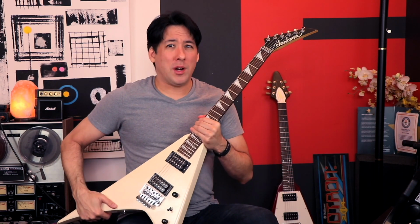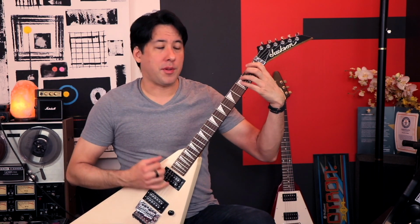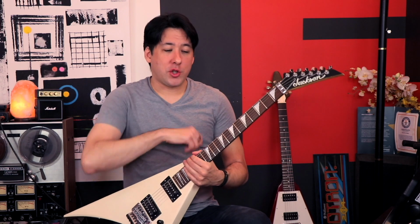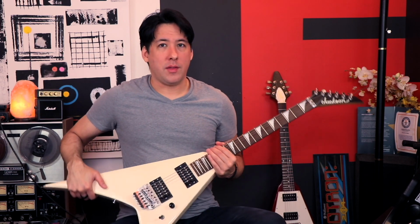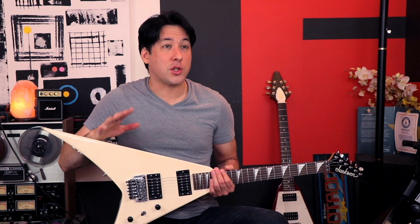I remember it felt weird putting it on my leg like this in order to sit with it, and then to have my hand way up here in order to play open chords felt really strange. I put the strap on it and stood up, and right away, the neck was diving down. And that was a huge bummer because I had never experienced that before, because the Harmony that I used to have was so well balanced.